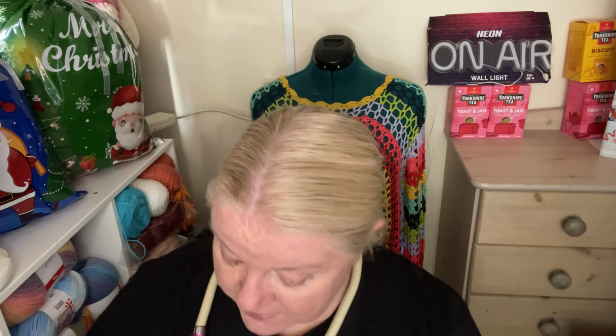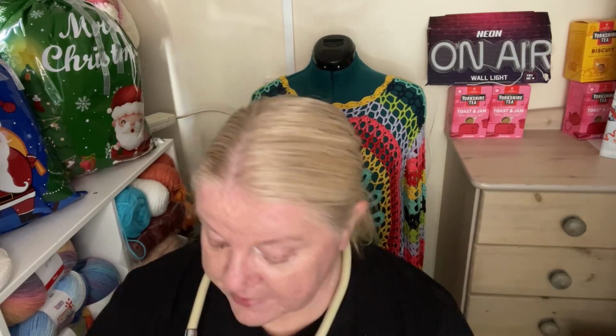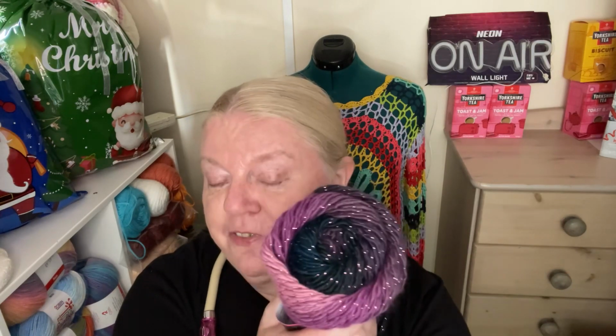Trouble is, we all love a squishy, don't we? And they are some of the most beautiful colours. I even still love the lagoon that got discontinued ages ago. But yeah, I will upload some more of the stock if I have multiple. I've got quite a lot of this. As I said, it was my favourite, so I have a lot of this one. So I will upload more stock if I can bear to part with it. I'll see what I've got in my boxes, and then I'll upload more stock.